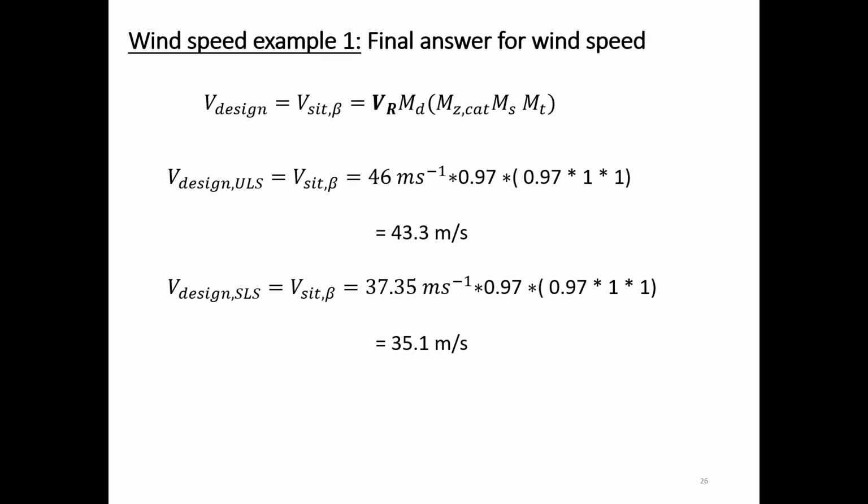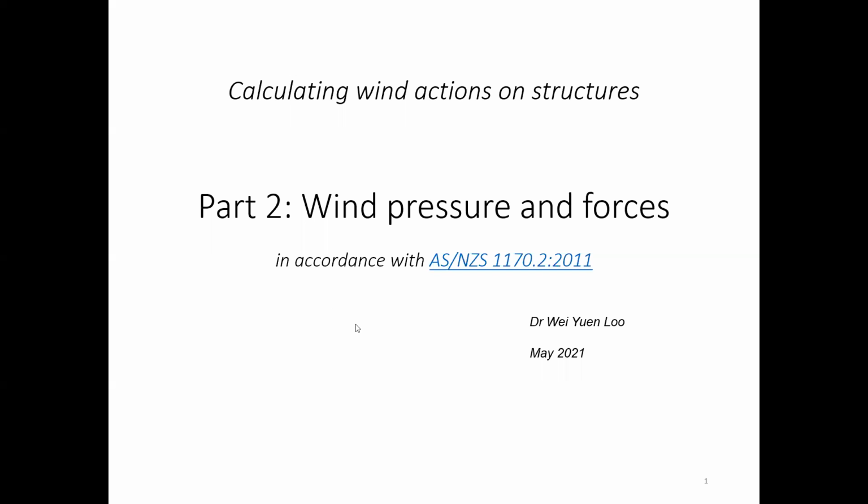Just give me a second. I'm going to bring up the second PowerPoint now. What we've done is work out the design wind speed. The next thing we're going to do is convert those wind speeds to pressures. So converting wind speeds: the previous slides were about wind speeds, and now we're going to look at how to convert those to wind pressures and then forces in accordance with this code here.